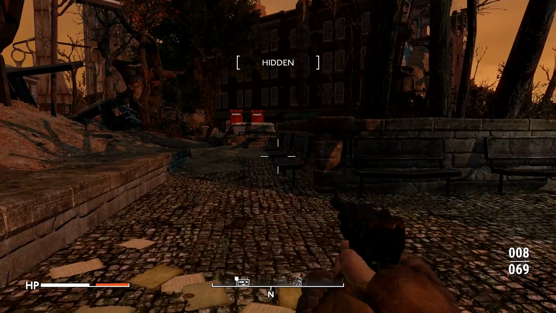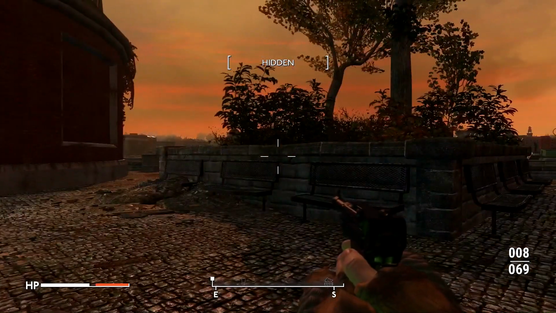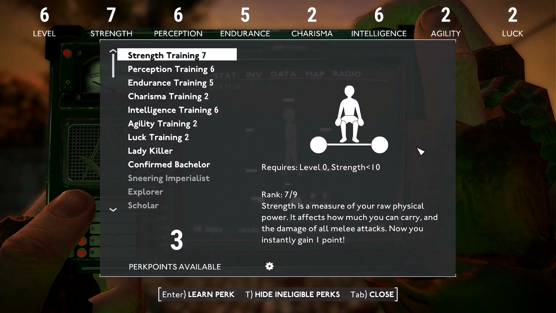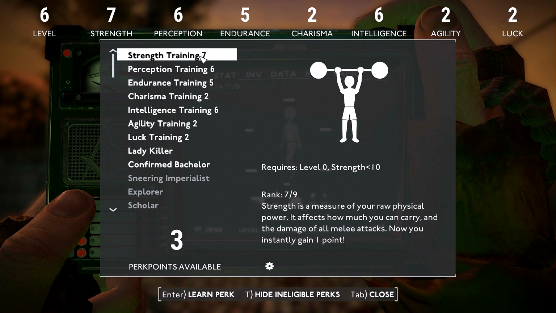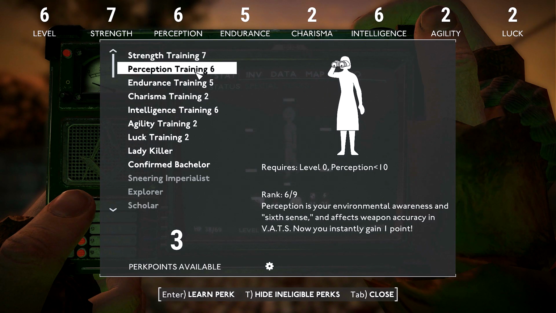I just don't know what to do with my leveling up. You know, we've got 3 perks. I mean, strength is always a good thing, right? It's always good to be able to carry more stuff. So I'm tempted to just go into strength, but if I'm going to rely on guns, maybe I should get some more perception that helps weapon accuracy and VATS. That's certainly something that's helpful.